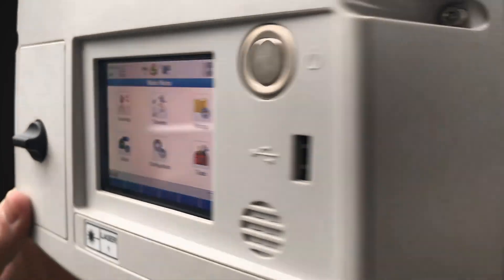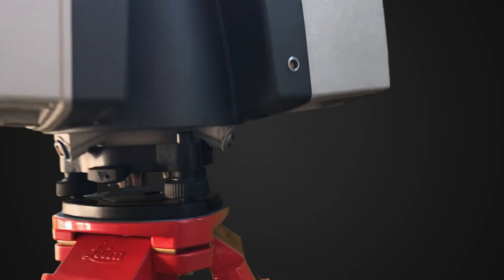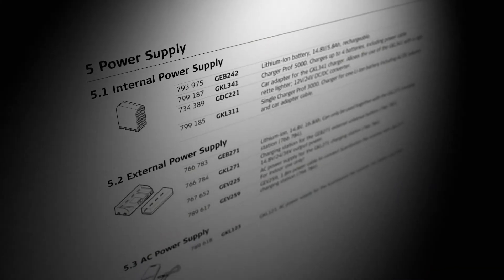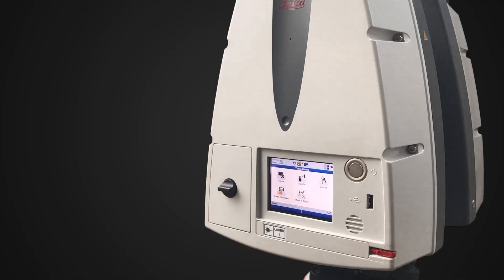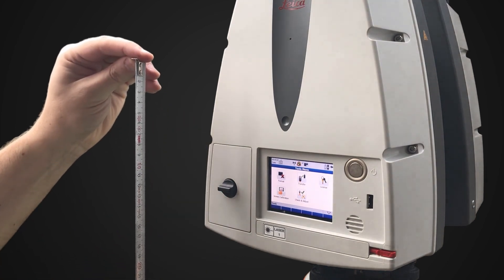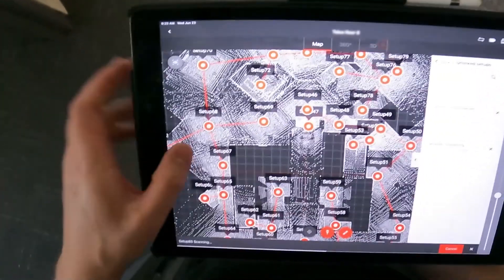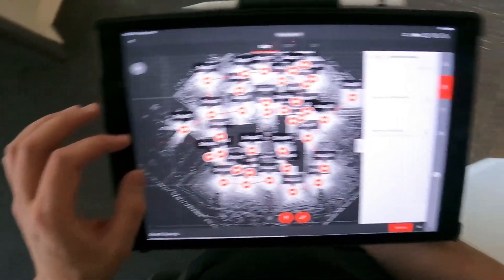You can download data by USB or with the free data copy tool. There are two ports on the scanner — one that allows you to plug in an ethernet cable for a wired connection to your computer, and another for power. There are options for constant power from the wall or external batteries for special needs. Another item in the case is this HI measuring tool, so you can verify the height of the instrument on site when using the traverse method. The touch screen display is simple to use and comes with a handy stylus stored directly underneath the scanner. The scanner can also be controlled using the Cyclone Field 360 app from a compatible tablet, as well as through any remote desktop application.